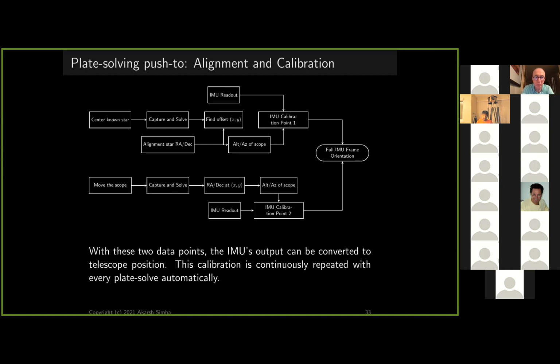Now, the thing is, this is unreliable. And I know this because these sensors drift over time. They have noise, they have all sorts of problems. And the stray magnetic field can come and go and so on. So this calibration keeps running in a loop. Every time I have a plate solve, I have a new calibration data point and I can add it and recalibrate the IMU. And every time I move the scope by a significant amount such that I can figure out north, I compute the new north and again recalibrate that. So both of these calibration steps are repeated every time they are possible.